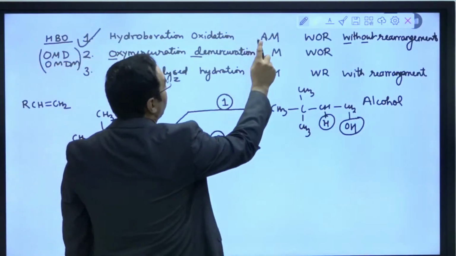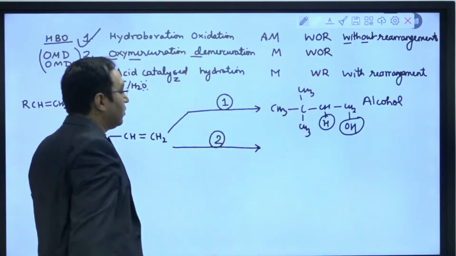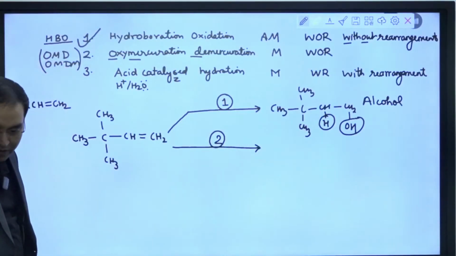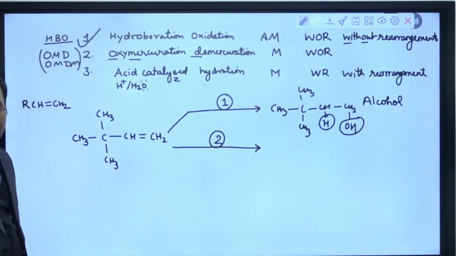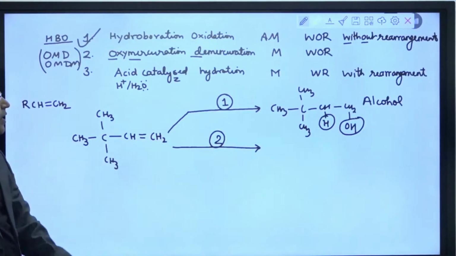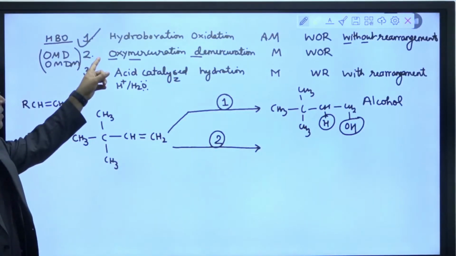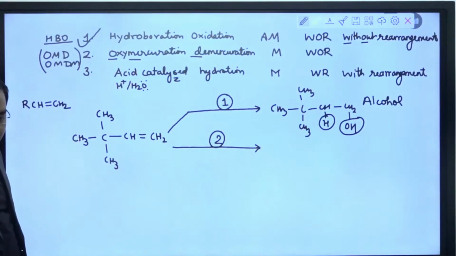Second one is Markovnikov without rearrangement. So what do you expect? Anyone from online? Advik, what will be the observation? What is the change here? Where will OH go? Where will H go? Advik, what should be the answer for the second case? You are doing oxymercuration demercuration, you want Markovnikov, without rearrangement. What should happen? Okay. Yeah, tell us, Spreya. The OH and H position will interchange. Exactly. Advik, is it clear?